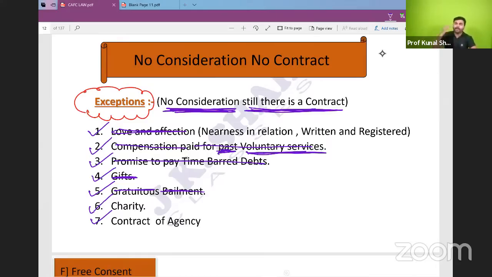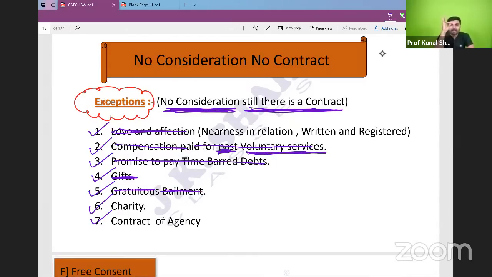One fine day, I wanted to travel from a place called A to a place called B. So I thought to travel by bike. I did not have a bike, so I went to my friend and asked him to give me a bike. My friend handed over the keys of the bike. That does not mean that my friend has sold the bike to me. No, he has just transferred the possession of the bike, which means there is a contract of bailment between me and my friend. This contract was entered purely out of thankfulness. My friend did not expect something in return from me. Then in that case, no consideration, still there is a valid contract.